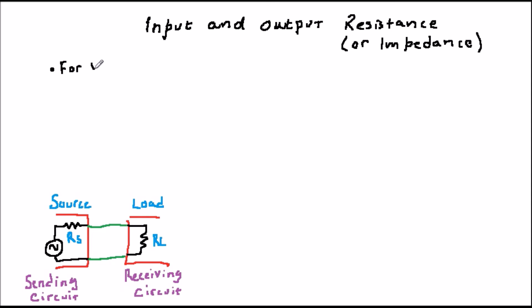The most common case is that we are trying to transfer voltage from one circuit to the next in line, as we were trying to do in the example above. In this case, we want the input resistance of the receiving circuit to be as large as possible, or to be more precise, to be much larger than the output resistance of the preceding circuit.